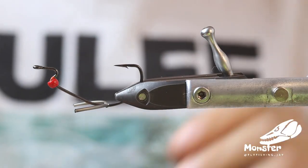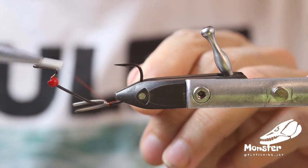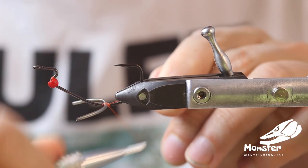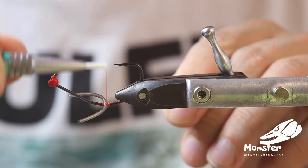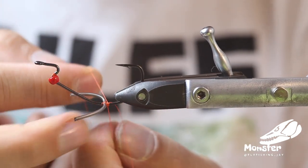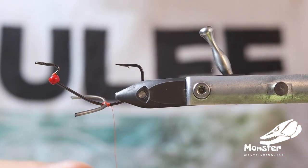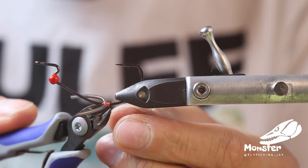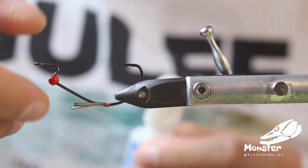So we just take a little bit of the tying thread here as well, just to secure that a bit more. Just kind of figure eight it. Just a knot in it. And then we cut the excess. Apply a little bit of super glue on top here as well.